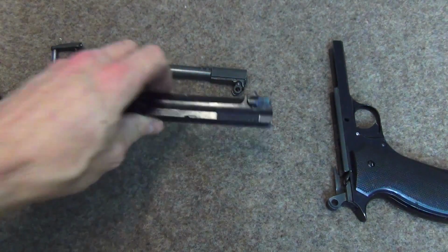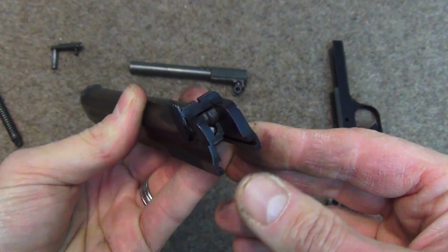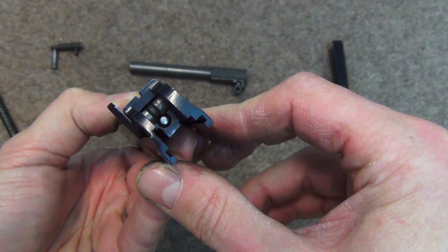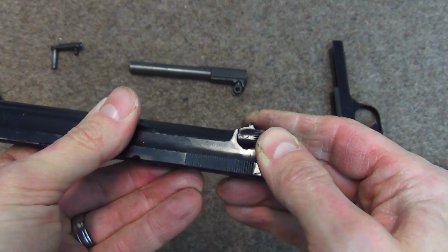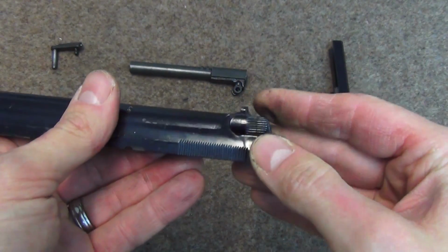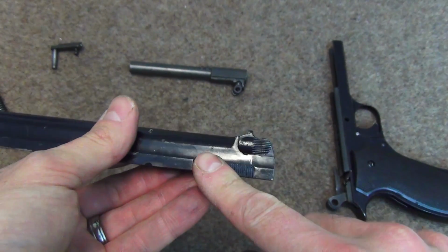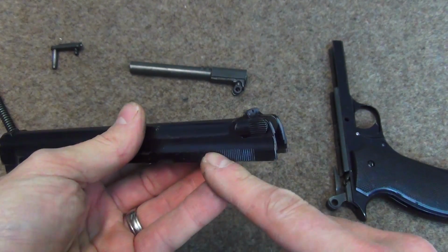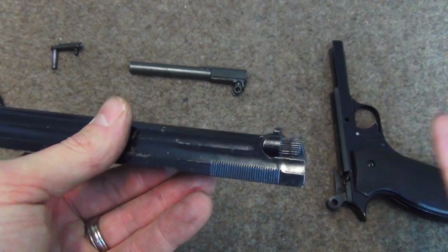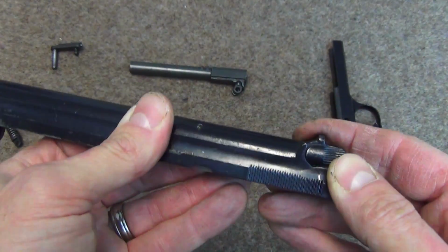And on the slide we have the safety here at the back. So once again it's a simple firing pin block, which just prevents the hammer from hitting the back of the firing pin. And upon reflection, since making the last video, this may be a reason why the S is as it is, why they changed the safety. Far more of these had been produced and were in circulation by the time the S production really kicks off. So it may have been simply to avoid confusion, whether you got issued one pistol or the other, that they had the safety more or less in the same place and operating in the same way.